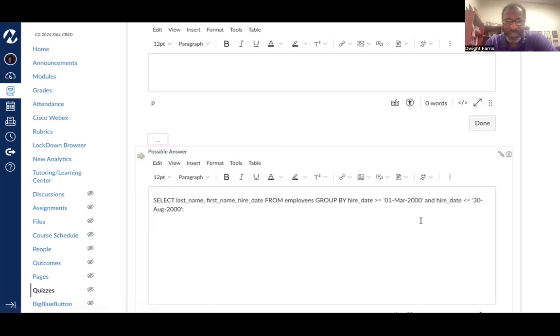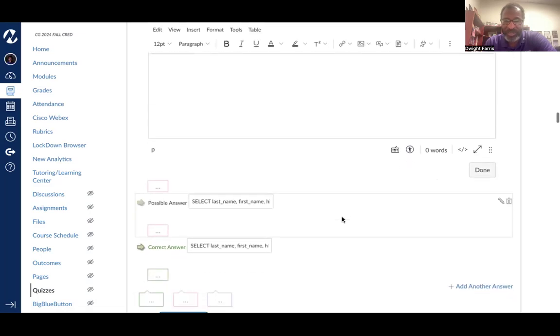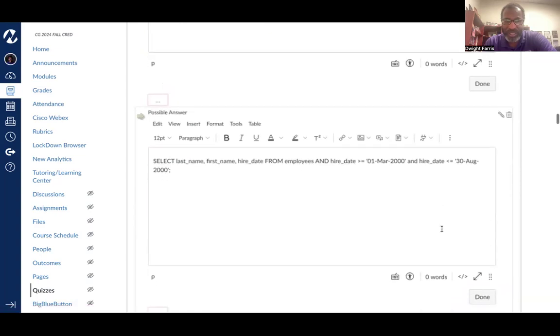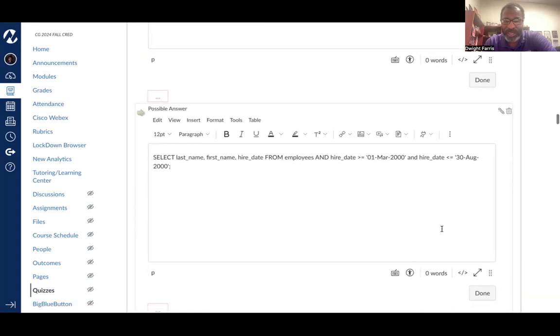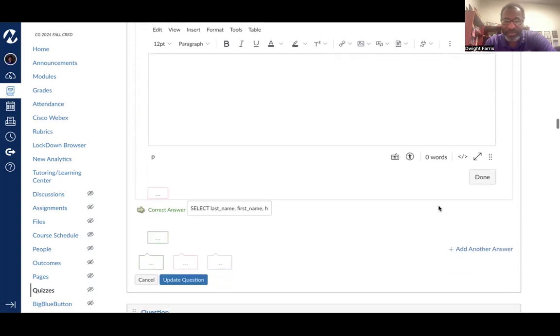The next choice uses a group by. No, you don't use a group by there, so that's incorrect. The third choice uses hire date and hire date, which is incorrect syntax, so that's out.